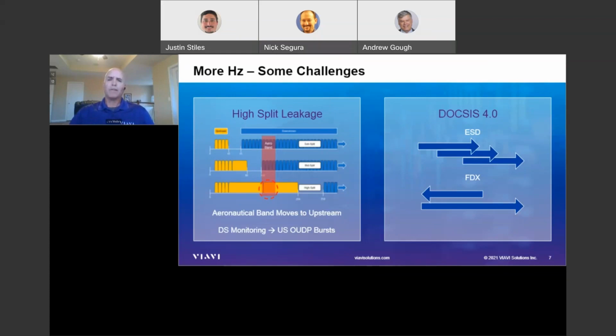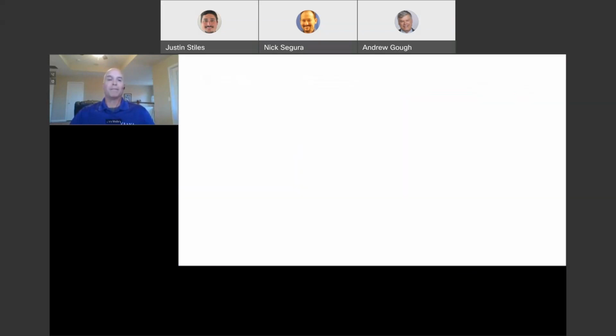On the downstream extended spectrum DOCSIS, I hate to minimize this. Some operators talk about this as, hey, we've done frequency extensions in the past. This is more of the same. Yeah, it is, but there's certainly some challenges for amplifier vendors in getting this and characterizing spectrum. Full duplex totally blows out of the water the concept of upstream and downstream bands, way beyond the scope of my minute and a half or more to talk about this one. I think that's a good topic for future webinars that will be upcoming.